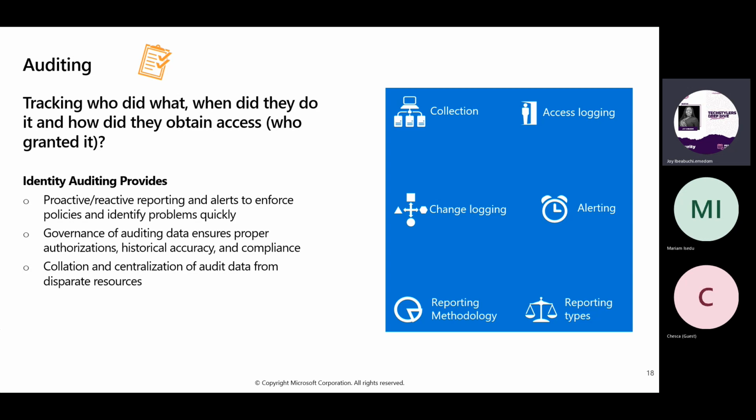Where are we having lots of people tell us that their usernames and passwords are always locked out? Auditing can show us that this person has logged in here, and this particular application is still using the old password, and that's why the person's account is trying the old password multiple times and is locking the person out. So it's very important to enable auditing because it allows us to track who did what, when they did it, and how they obtained the access. In the event of a breach, it is auditing that helps us.